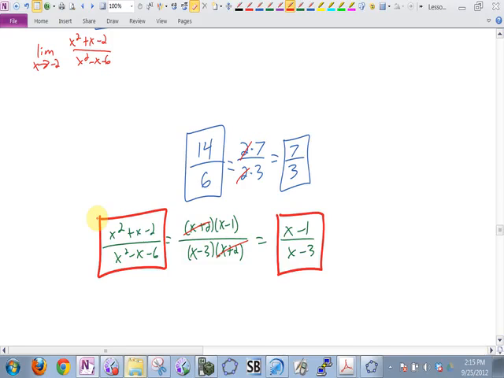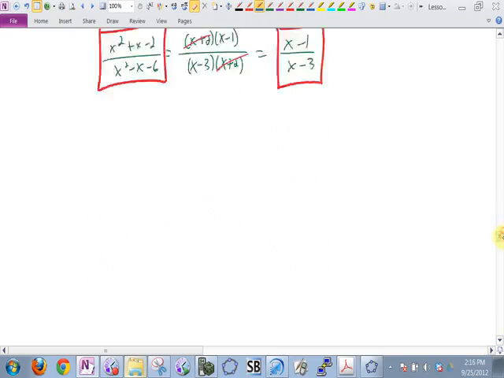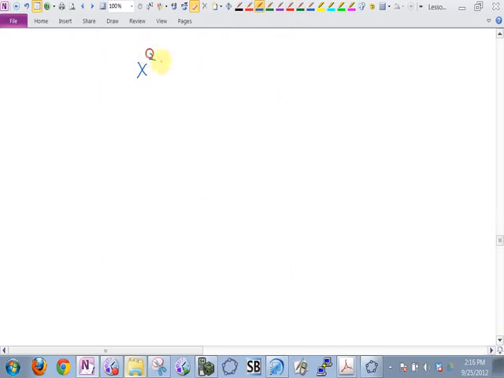Whenever you cancel away a variable, you lose things. Okay? Hopefully you have seen this before in your mathematics career. Have you ever seen an equation like x squared plus x equals 3x? And people are like, oh, I'm just going to divide everything by an x. That gives me x plus 1 equals 3. So boom, x equals 2. Is 2 a solution to that original equation? Yes. Plug it in. What's 2 squared plus 2? What's 3 times 2? That's a solution.